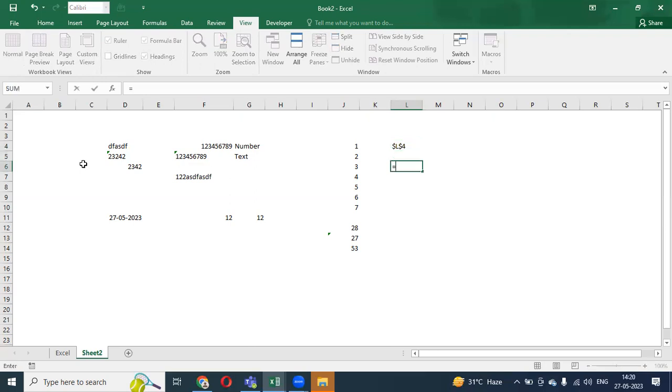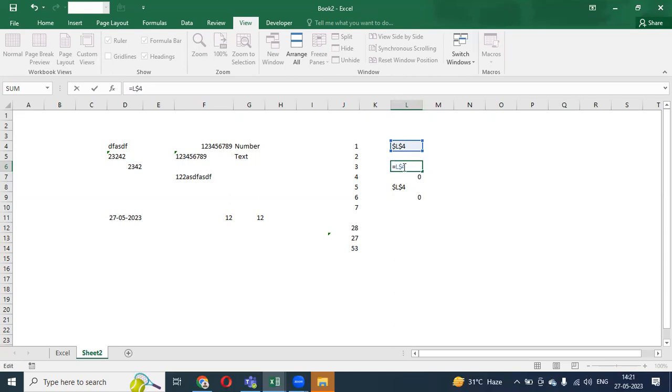Here, equal. Now you can see that it is changing. But this is L4, what I've shown is $ sign L, $ sign 4. If I want to fix this value, I will press F4. In one go, you will get the dollar sign before column and before row.